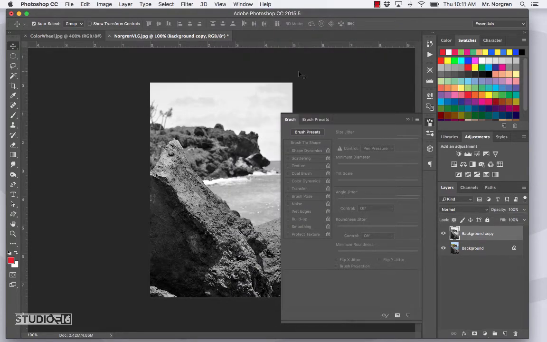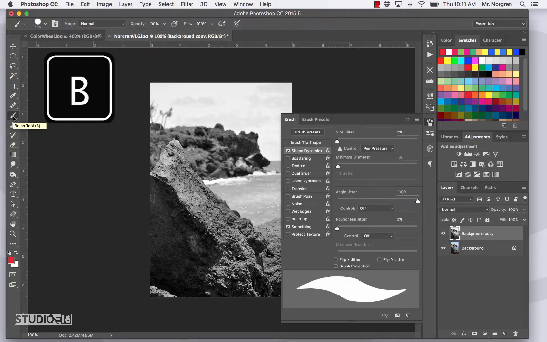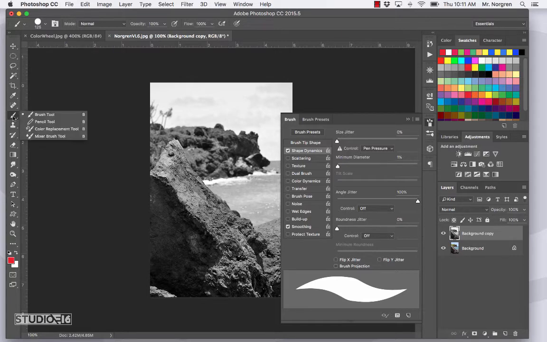And now most likely you will not be able to click on anything in the brushes palette because we don't have the brush selected. So in the tool palette over here, you can get the brush, which is right there. You can also press the letter B on your keyboard to get you the brush. And if you click and hold on this brush, you could see that there are other brushes. Just make sure it's the one at the top.